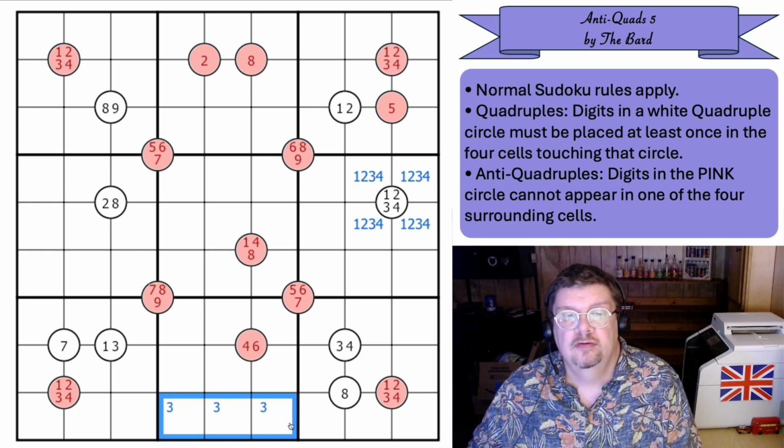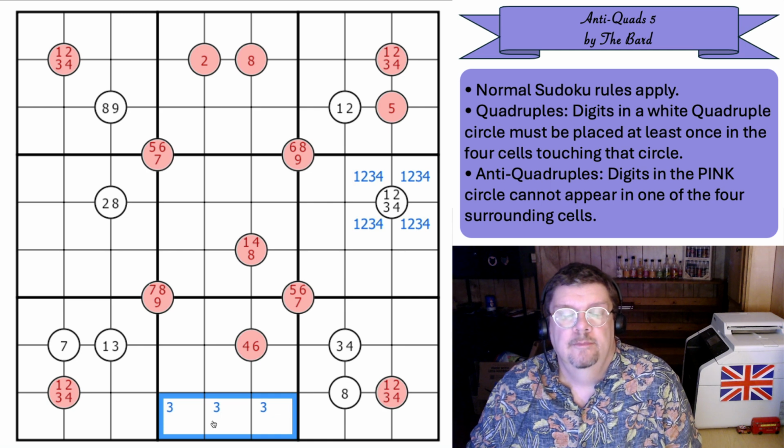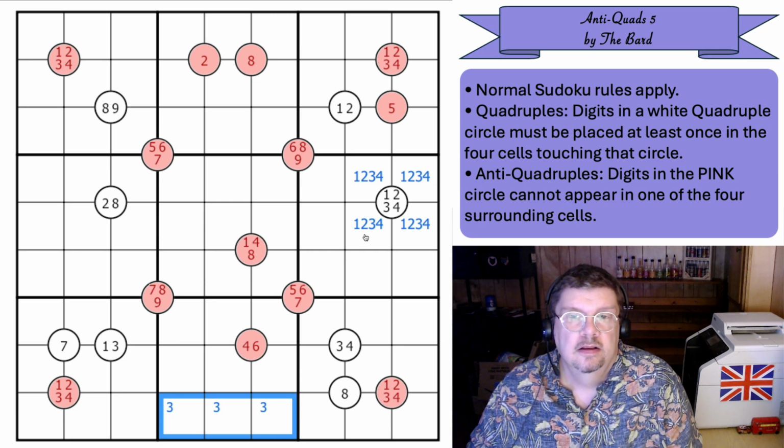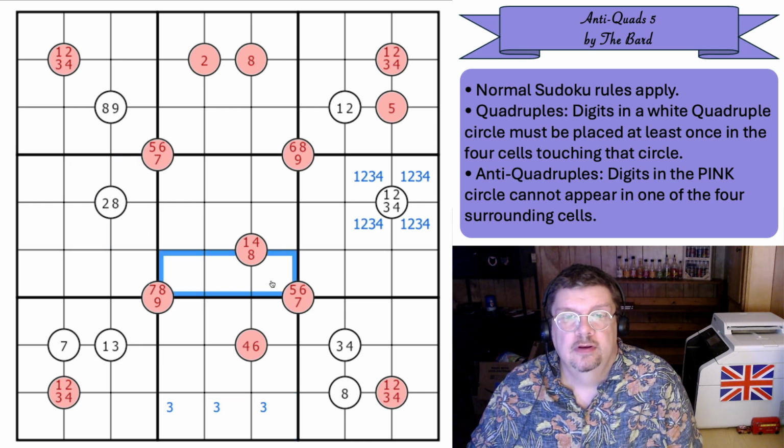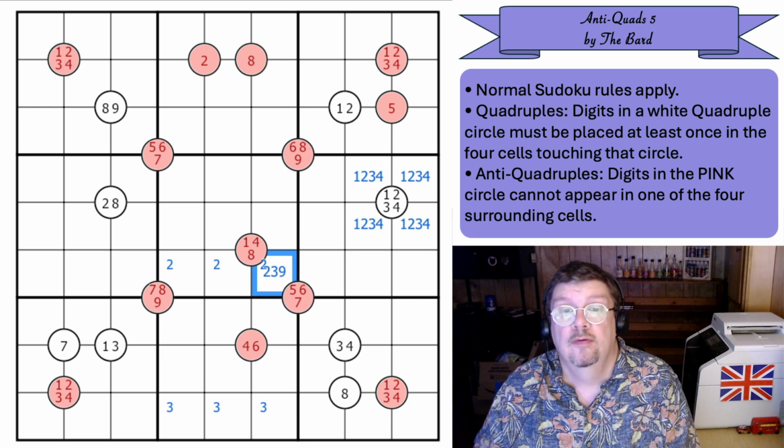So I'm going to use corner marks to show where a digit can appear within a box. They're all the options for that digit in that box. And then center marks are the only digits that can appear in that cell. So I have a 2 in one of those, I have a 2 in one of those, so I can place 2 there. And then this digit, it can't be 1, 4, 5, 6, 7, or 8. So that is 2, 3, or 9.